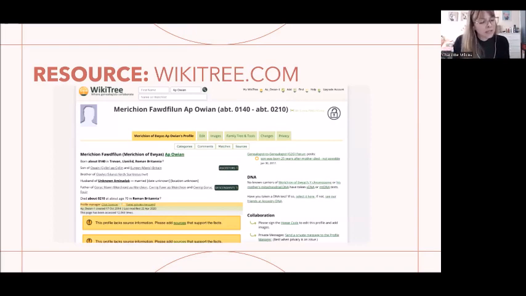And WikiTree is very useful for further back information. Now, it will actually be quite open about the fact that a lot of the information isn't necessarily going to be accurate if you're tracing further back than, say, 700 AD. You're going to struggle to find very concrete information about parents, marriage, and kids.